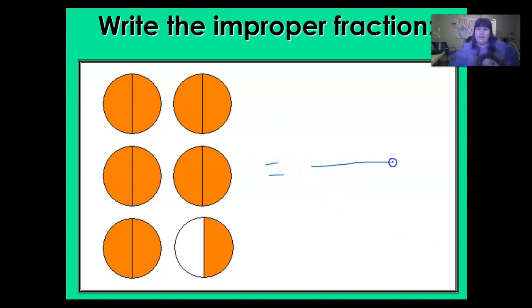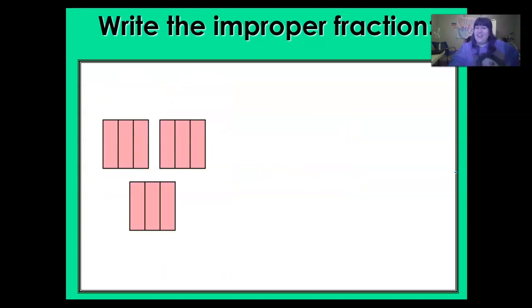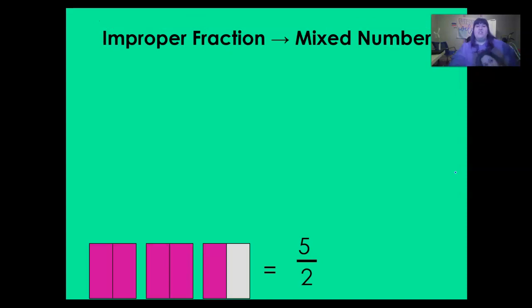There we go. What about this improper fraction? How could you represent this image? Well, each whole seems to be broken into 2 pieces. So there's our denominator. How many pieces do we have shaded? 1, 2, 3, 4, 5, 6, 7, 8, 9, 10, 11. 11 halves. Nice job. Last one on your own. 9/3.